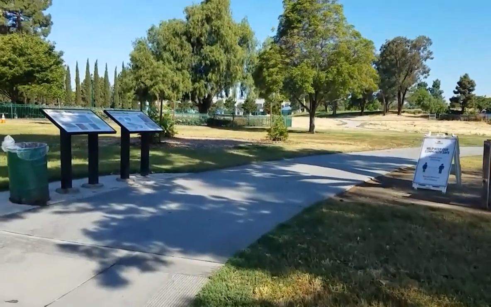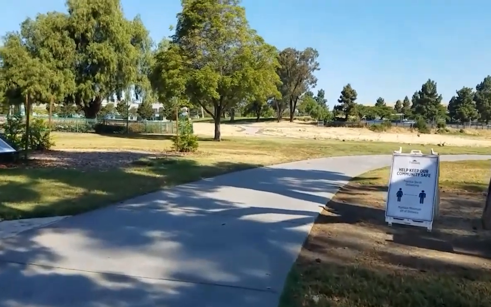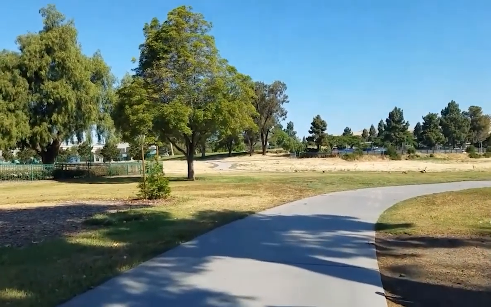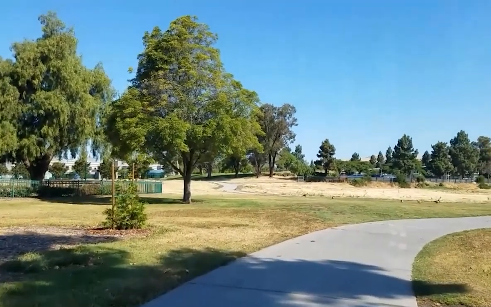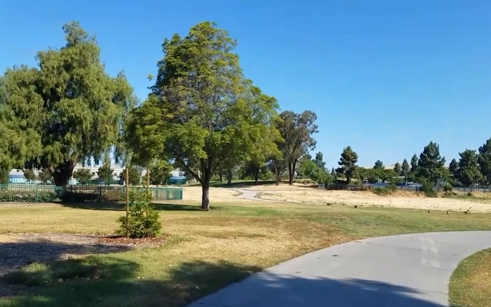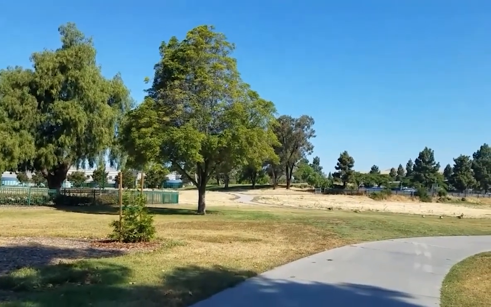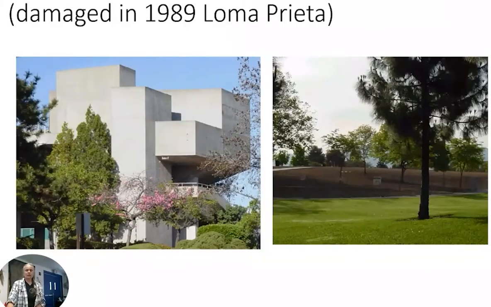But then as you go further up, you start seeing a knoll. And that knoll is a compression knoll. This is where they built the second city hall, that in the 1989 earthquake was so conflicted and cracked that they had to tear it down. So if you've never seen the old city hall, this was damaged in 1989. It was a cement structure. Cement does not do well on the Hayward Fault.